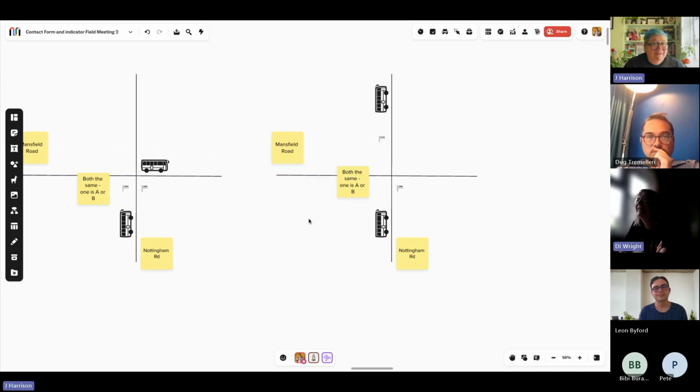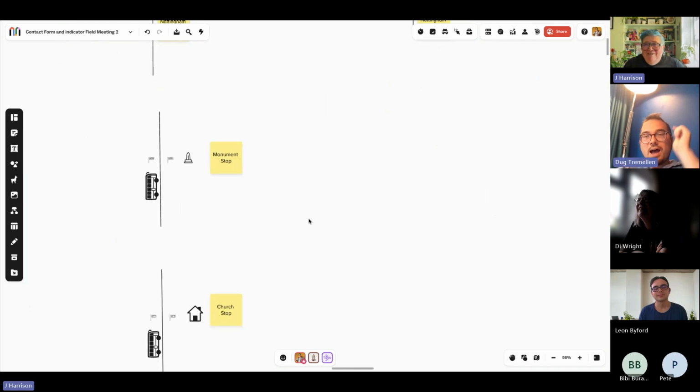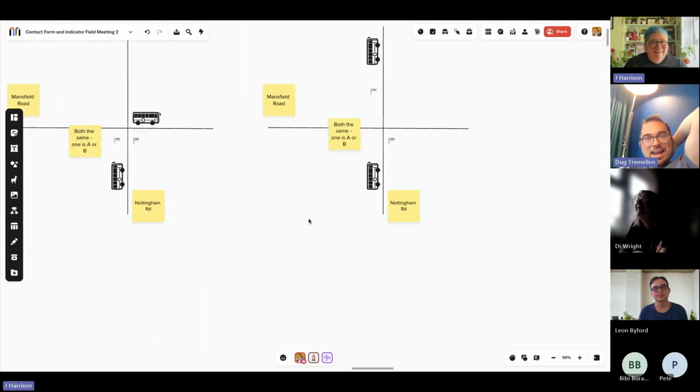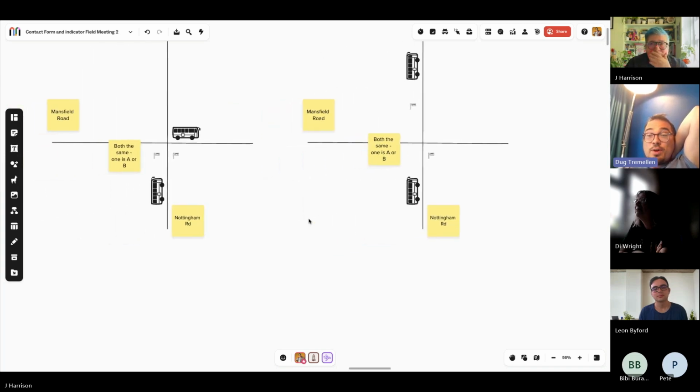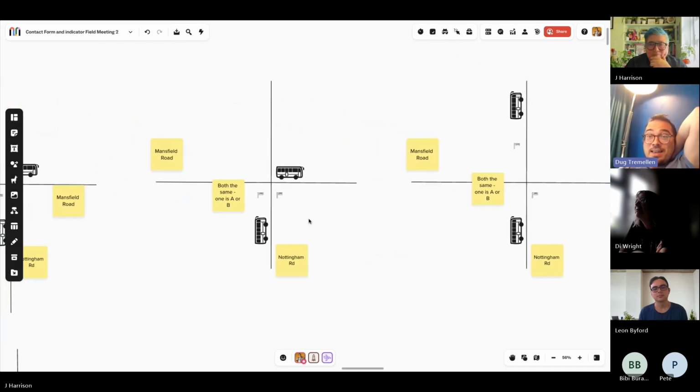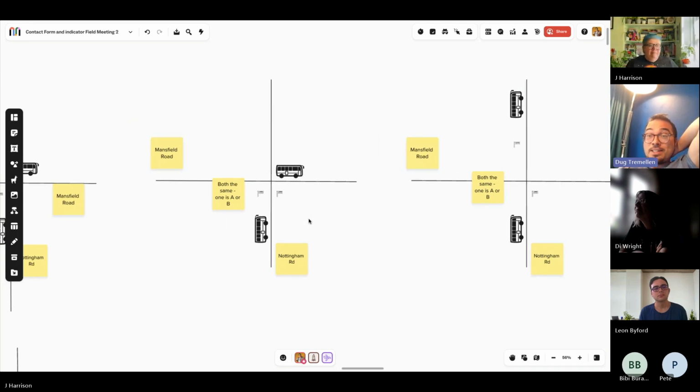You do try. So here's an interesting one. Oh, sorry. Can I just add on that? I think there's something again for me about who we're providing the information for. If this is public facing information, I think there's a choice there. Is it for operators and us as technical experts to differentiate between stops, or are we using it to differentiate stops for the public? Which I think is the root of the question here.